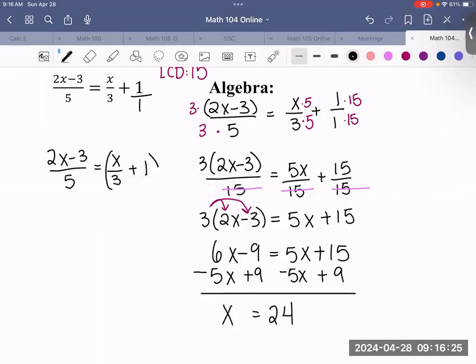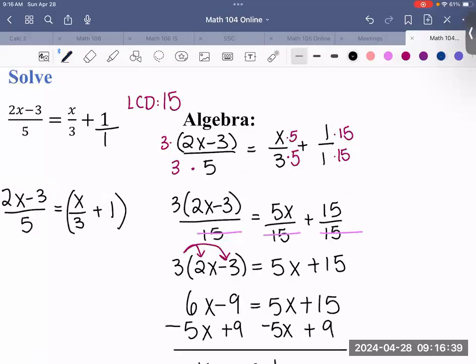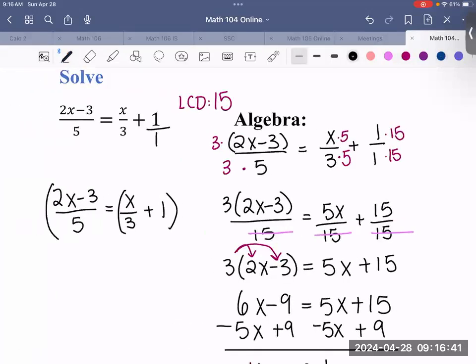I'm going to put all of this, because it is 2 terms on that right side, into parentheses. And when you figure out what your common multiple is, whether it's the least common multiple or just a multiple, and again, I'm actually going to put the other term in parentheses, you're going to multiply it on either side. So 15 times that whole expression, and again, 15 times the whole expression to the other side.